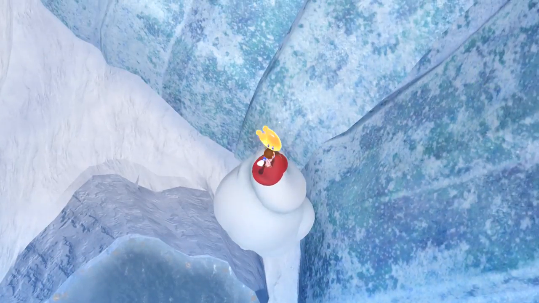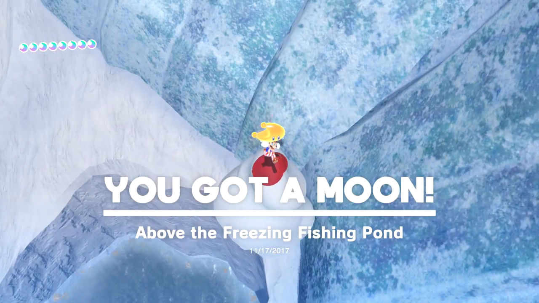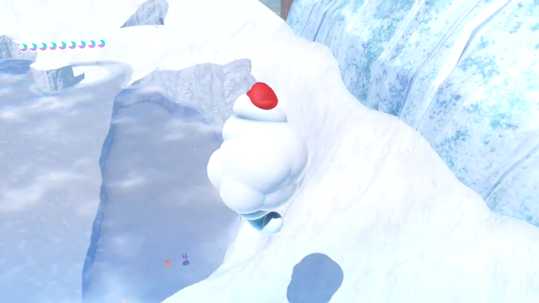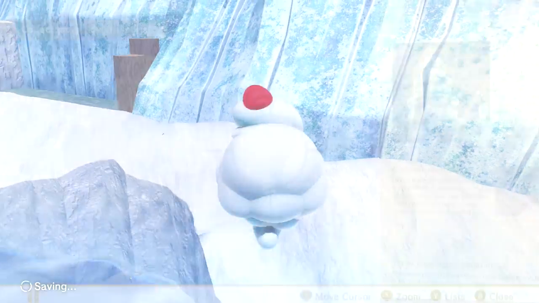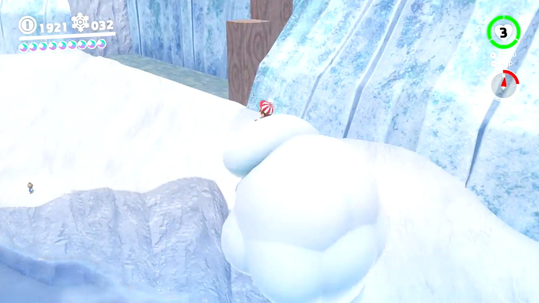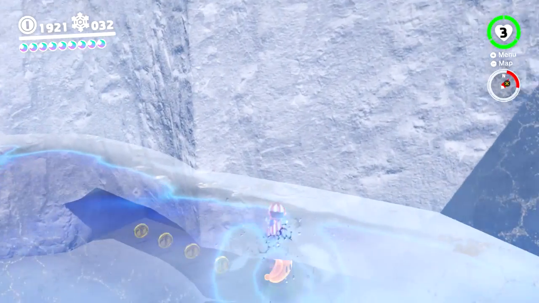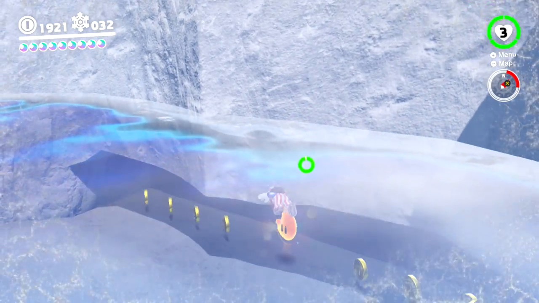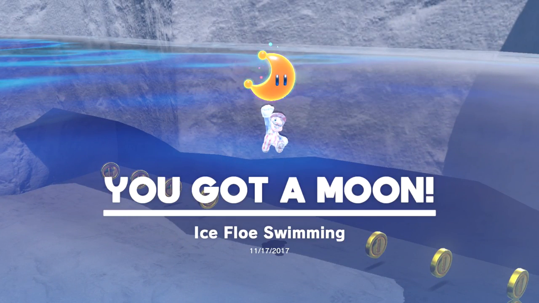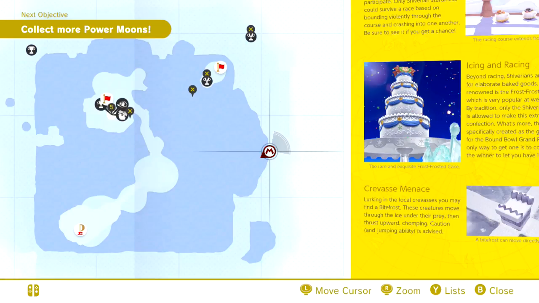So we'll just pick it up like that. Easy. Above the freezing fishing pond. And then there was one down there? I think right down there. Yep, looks like it. And is that that? Is it moon? It has to be. It has to be the one I think I see. All right, ow, that hurt. Hold on. Do that, and then, oh, I got it! Okay, ice flow swimming, and that was exactly it.